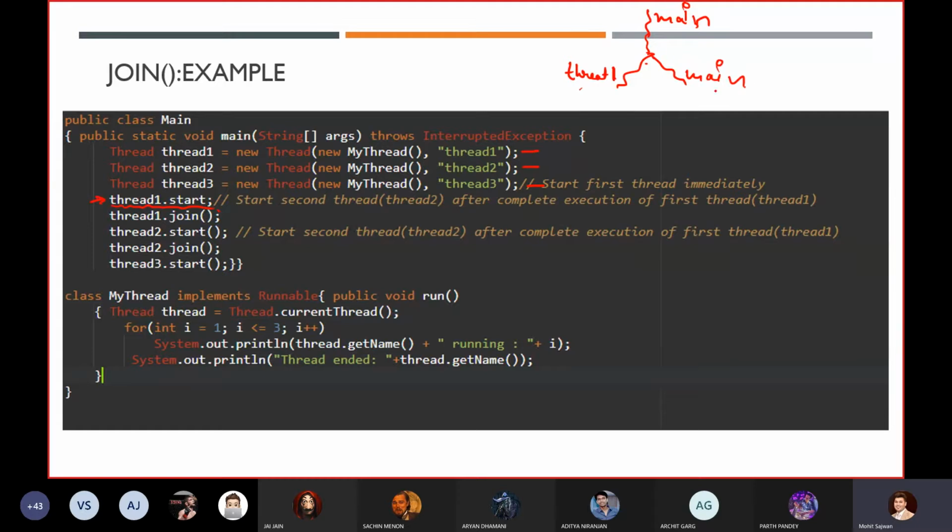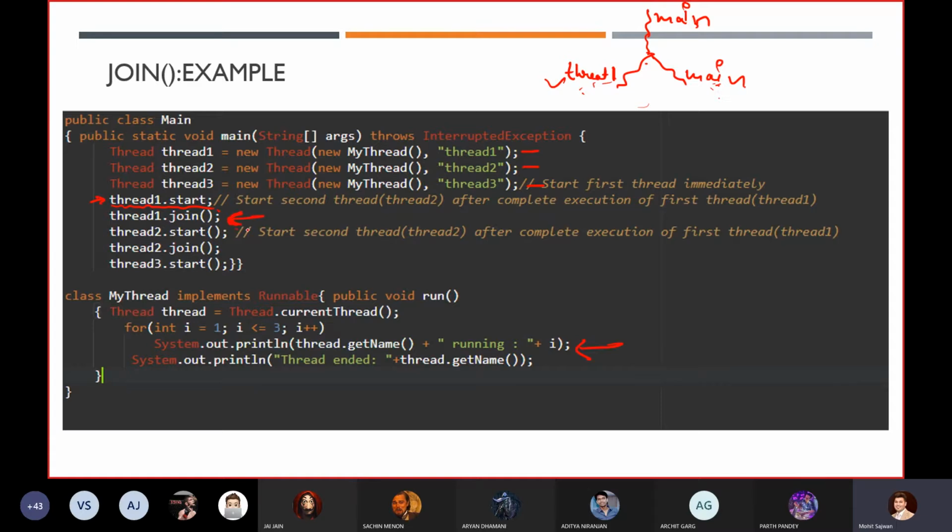You already know that our scheduler will keep on executing randomly, the way it executes. It will execute this statement for this particular thread, and for the main method it will execute this statement.